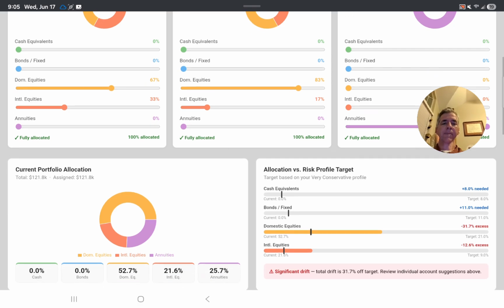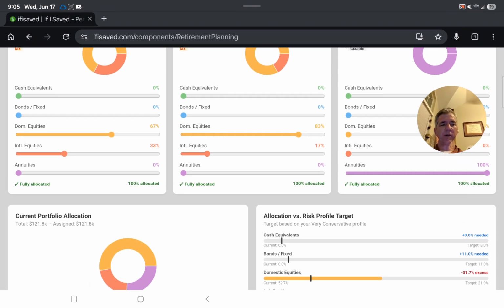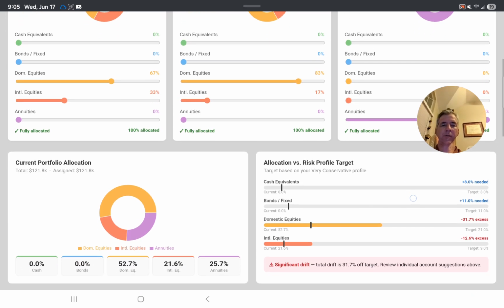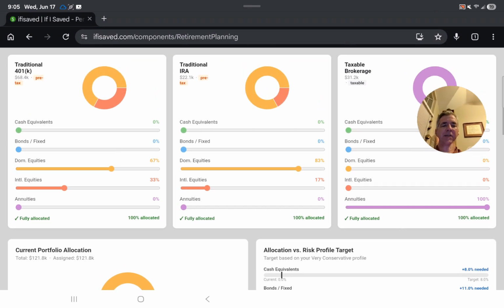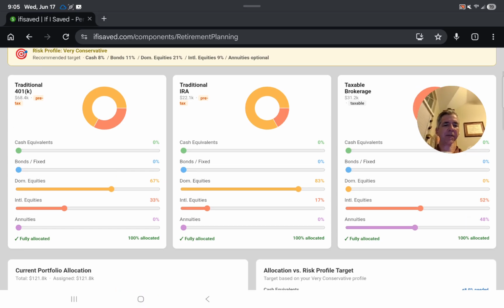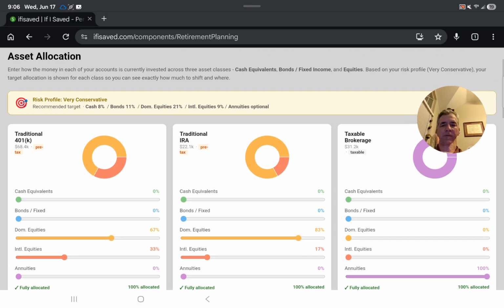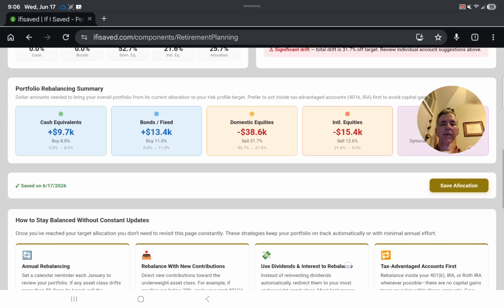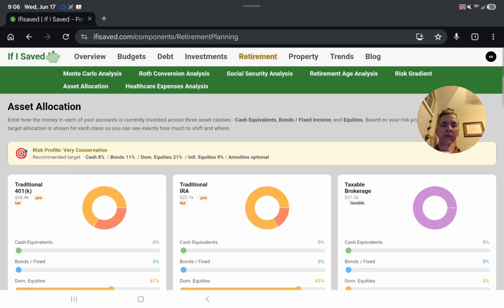That will go for part of our income, but we want to balance the rest based on our risk assessment portfolio. But annuities, like I say, are super safe. They're kind of a very expensive option, but they're available for you to adjust and show in your allocation, just in case you want to go that way. And that is our risk assessment and our asset allocation in a nutshell.